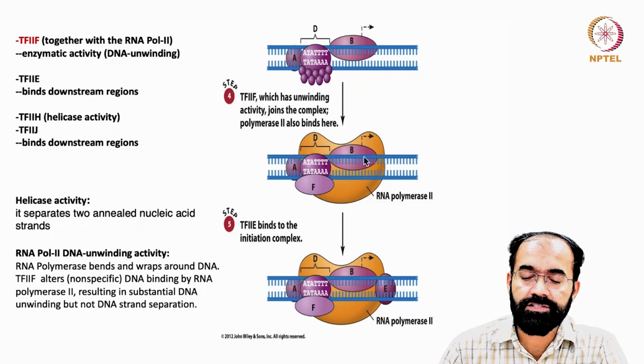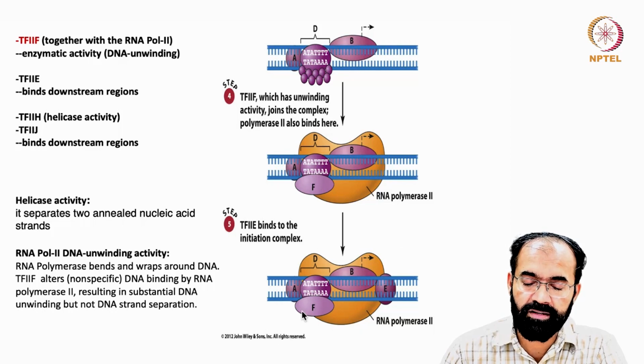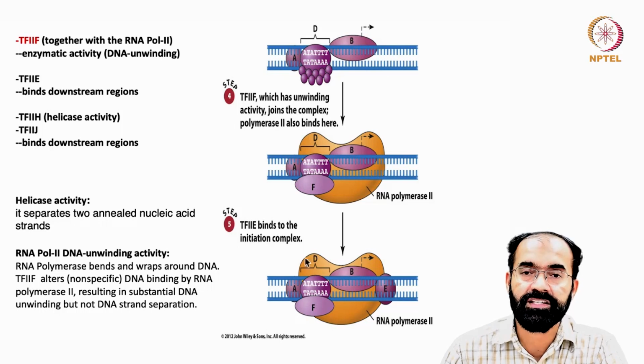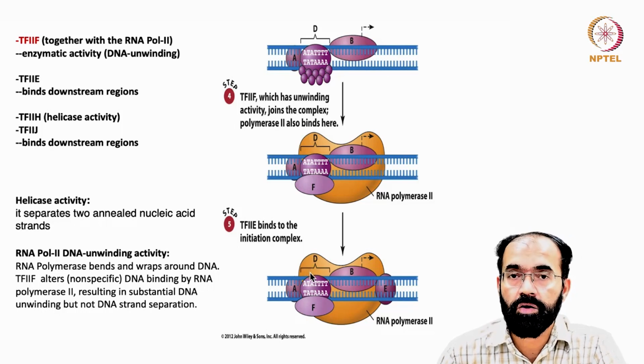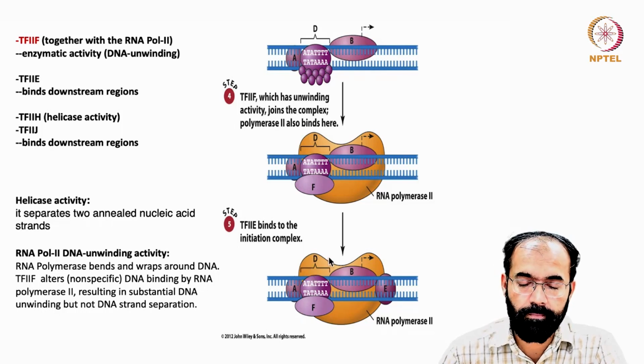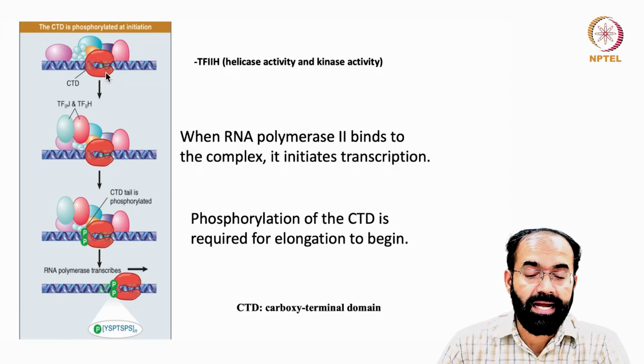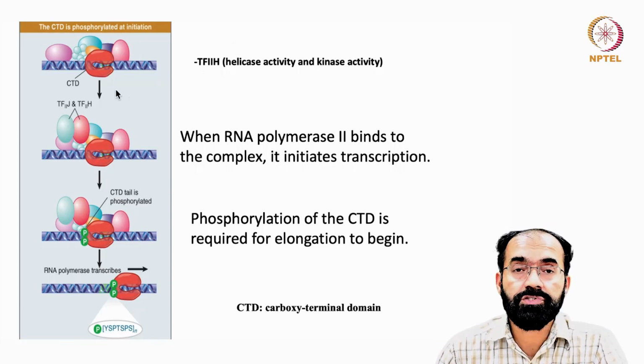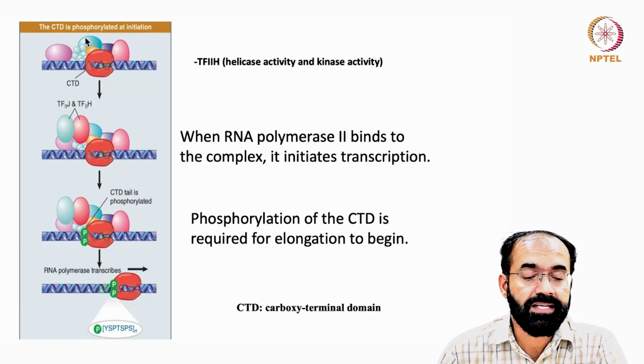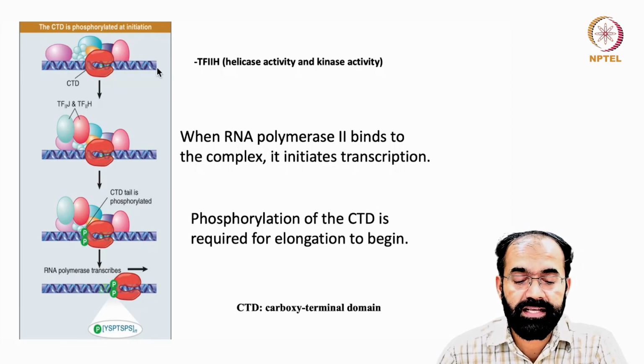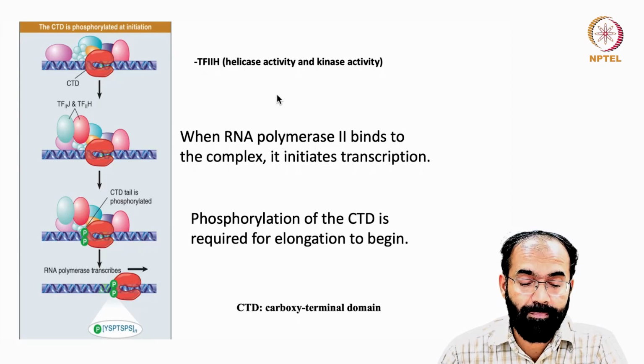And the RNA polymerase 2 you can see as a big yellow colored structure here, and the other factors are small factors like A, F, E, B, and D. They are all present in this complex. And then comes the most important step, that is the CTD phosphorylated initiation. How does this happen? We will see them in detail.